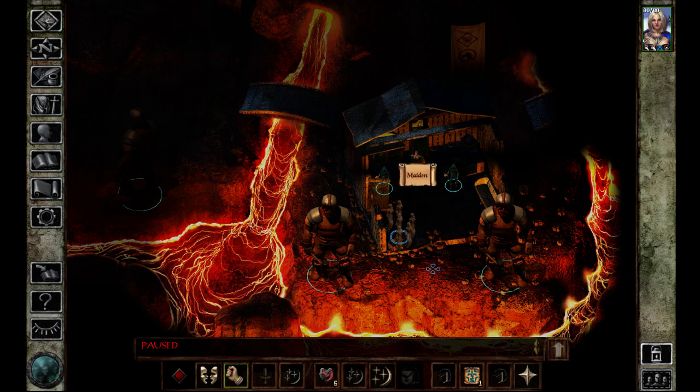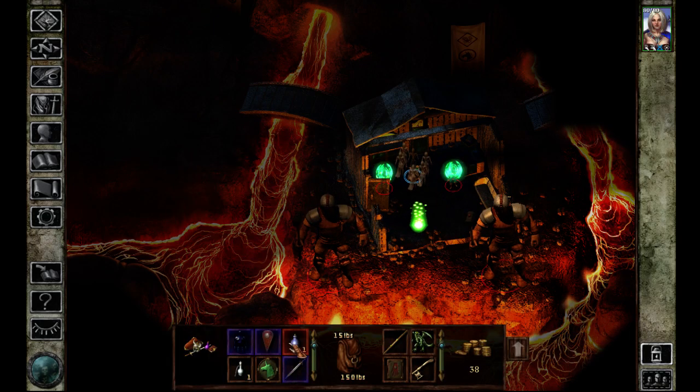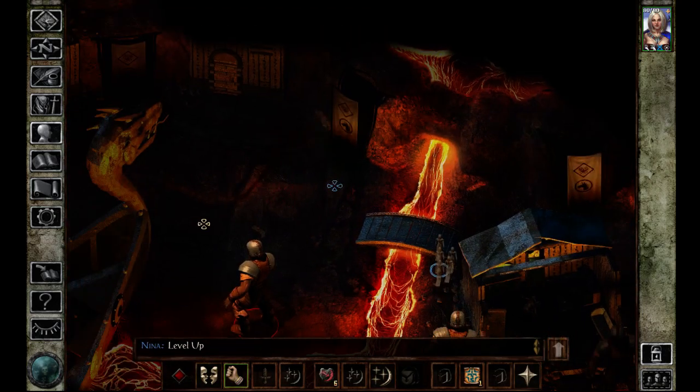Alright, so we want to kill Maiden Ilmadia here. Talk Lock her and give her Spell Sequencer. Sometimes she won't die, just reload, or if you're really feeling like Iron Man, just give her some Magic Missiles.